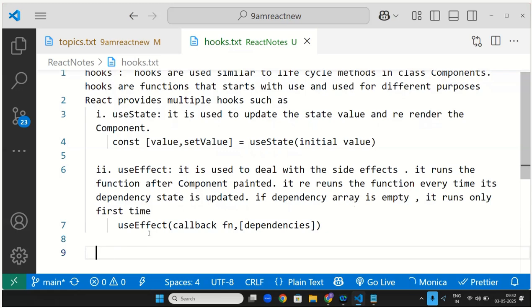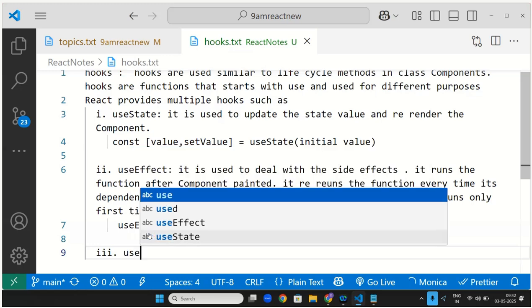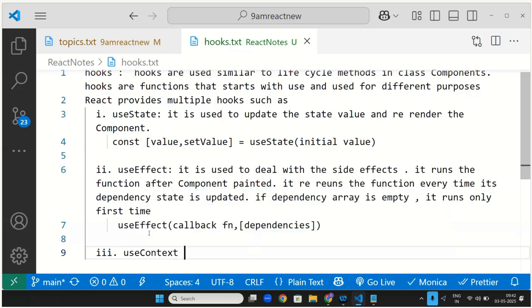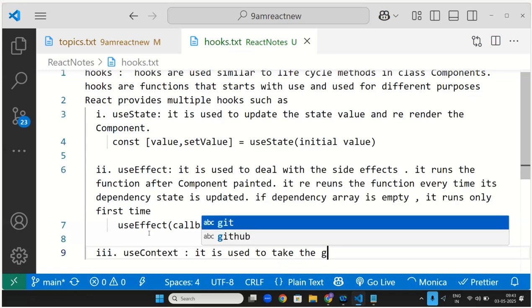Next, third one, useContext. It is used to take the global context value, to accept the global context value.